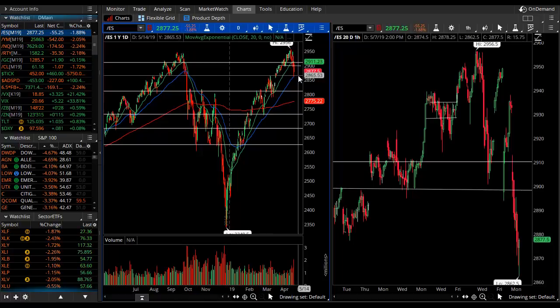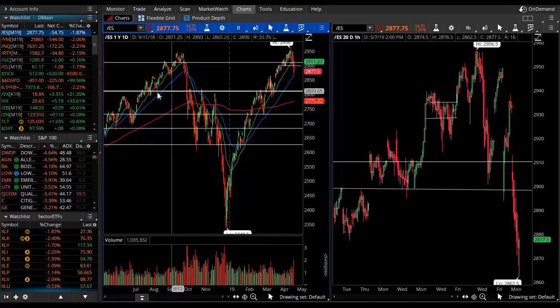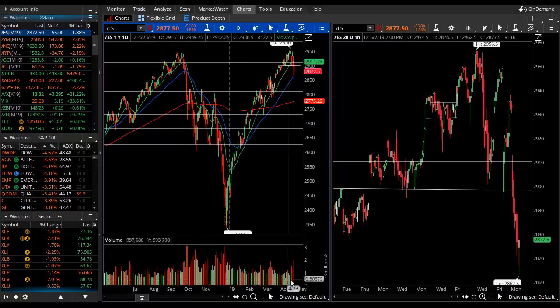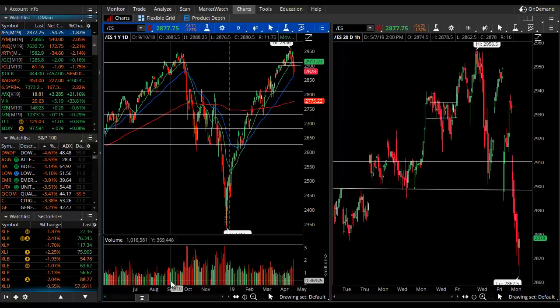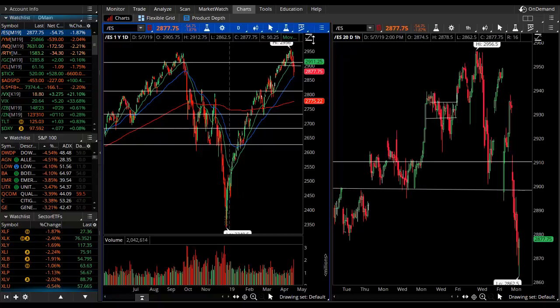We did achieve a downside target on the daily chart of the S&P 500 — that is the 2860 level, which is the 50-day exponential, but it also goes back to a price pivot from earlier in March and later in 2018. I keep comparing the market to where we were at the latter part of 2018 with similar divergences in volume, where we see volume declining and price stair-stepping its way impossibly higher day after day. In Thursday night's video I discussed the 'sell in May, go away' Wall Street wisdom — that doesn't really work as a standalone strategy, but in 2019 we are seeing additional selling take us away from the 2950 level down toward our initial support target of about 2860.